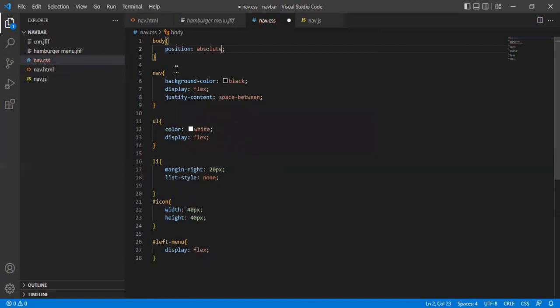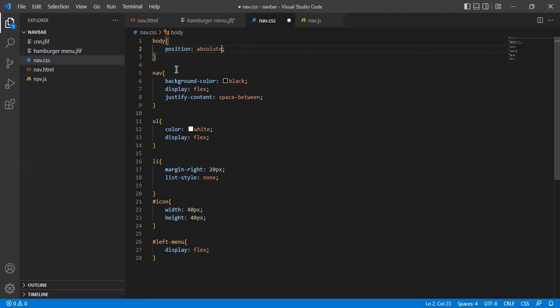This is a CSS attribute, which means we are resetting the positioning system of our body to absolute. That means we are breaking the rules. We want to take over the positioning ourselves. So, position absolute.